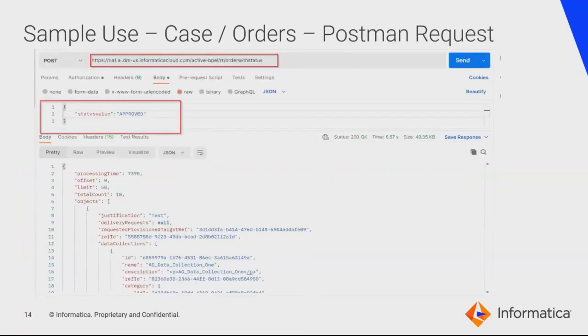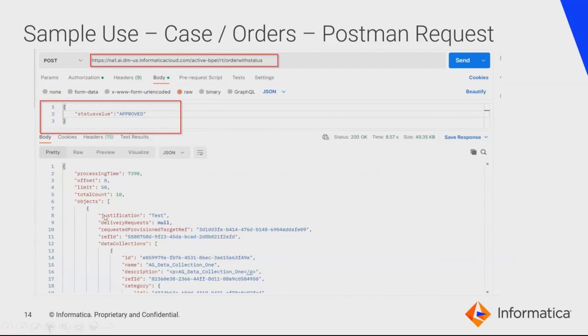Here you are looking at the Postman request for the sample use case where I'm trying to retrieve the order with status. When I publish the CAI process, I get the endpoint that I have highlighted on the top with the post, and then there is a body. It's a parameterized status value, and I'm sending the request with the status value approved. Once I request that, you see the response I've got is 10 approved orders.